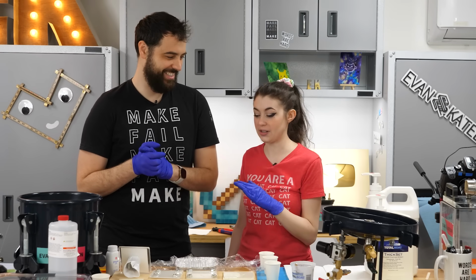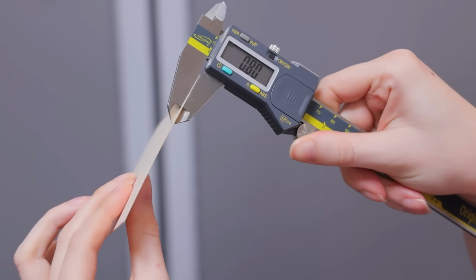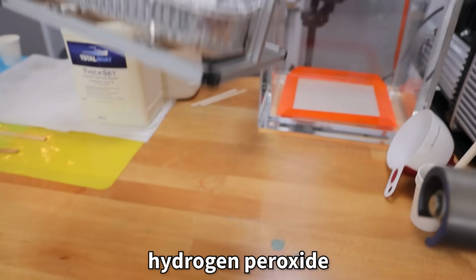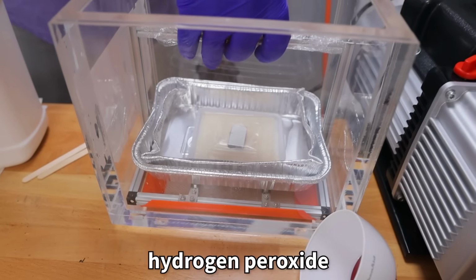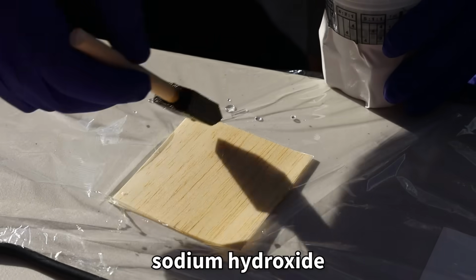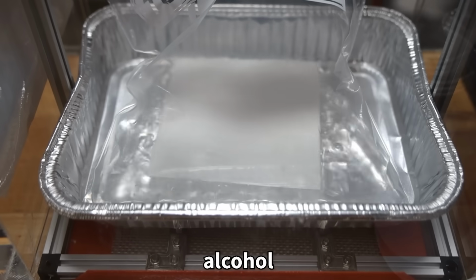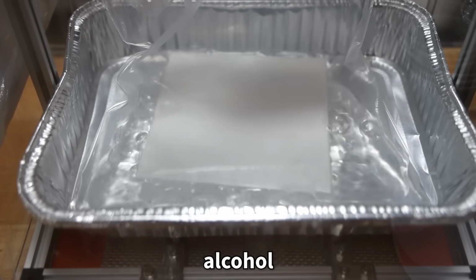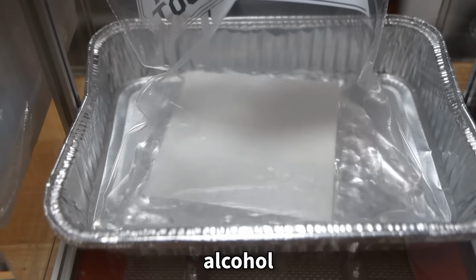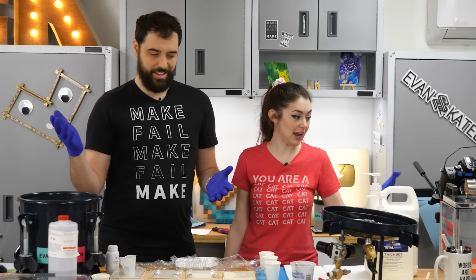To take everything to an extreme, we're going to sand the wood even thinner. We'll aim for 0.8 millimeters. Also, to make sure that everything is going all the way through the wood, let's put the wood and the hydrogen peroxide in the vacuum chamber and let the hydrogen peroxide fully integrate into the wood before we bleach it. And then let's also put the wood into the vacuum chamber again with alcohol to boil it again and make sure that the alcohol is fully penetrating inside of the wood and cleaning it all out. I think it's as extreme as we can take all of the steps with our current materials and equipment.